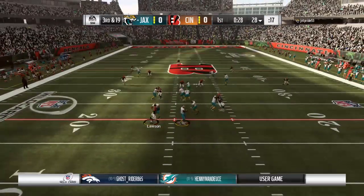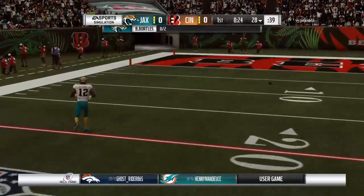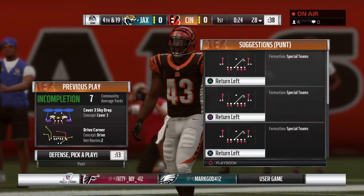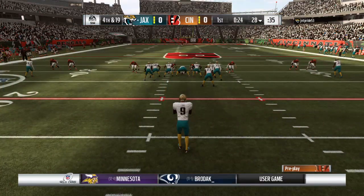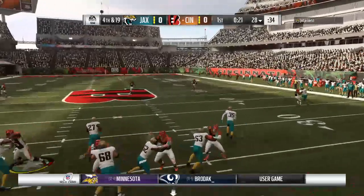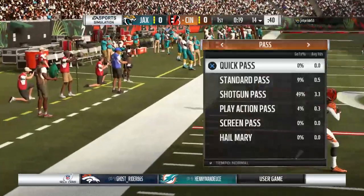On 3rd and long, it's Bortles. Dancing to his left. Looking long for Westbrook. And a shot taken on 3rd down, unsuccessful. 4th down now. Not only was the call spot on, how about the execution of that defense right there? The zone was absolutely locked up tight. He was trying to force it in there on 3rd down. But if there's a time to force it, he felt like he needed to make a play, right? Yeah, exactly right. 3rd down, you got to try and find something. There's nothing available there for him.